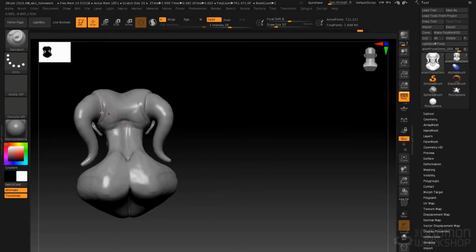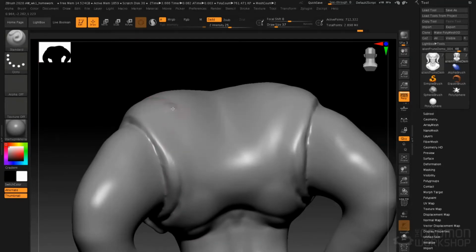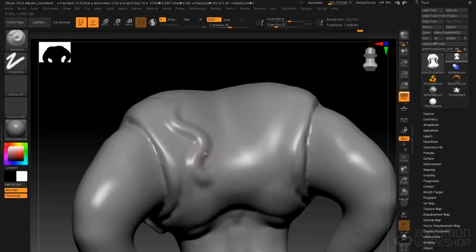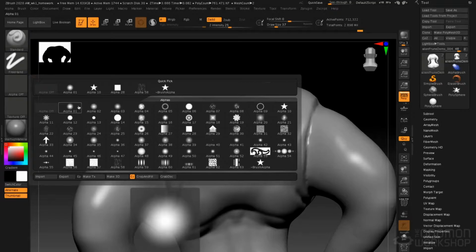So returning to the dot stroke, if we roll around to the clean part of the model, you can see the dot stroke basically creates a freehand stroke on the model. If I were to change this to freehand, it's very, very similar. It's hard to see what's happening here if we don't have a directional alpha selected. Alphas are the next palette down. Alphas allow you to access all the different grayscale images which are loaded into ZBrush, which can be used as brush tips. Alphas also serve other purposes. You can use them to make geometry, and you'll see that in a later video. But for the most part, we just use them as brush tips, very similar to Photoshop.